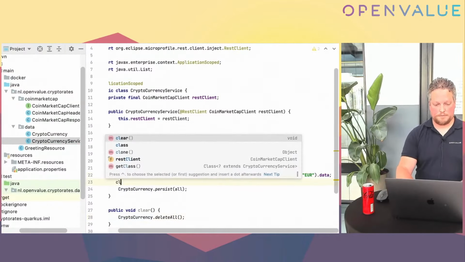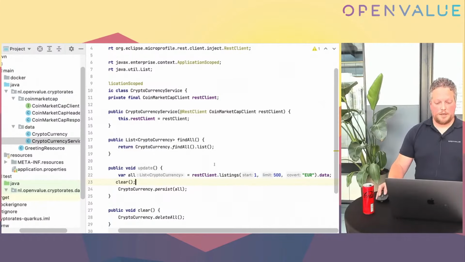And let's make this a bit nicer. So we have a clear, we have an update, and we have a find all. I know people are going to be itchy watching the screen while you don't fix the indentation. Thank you. Thanks on behalf of everybody who was itchy. With OCD, yeah.